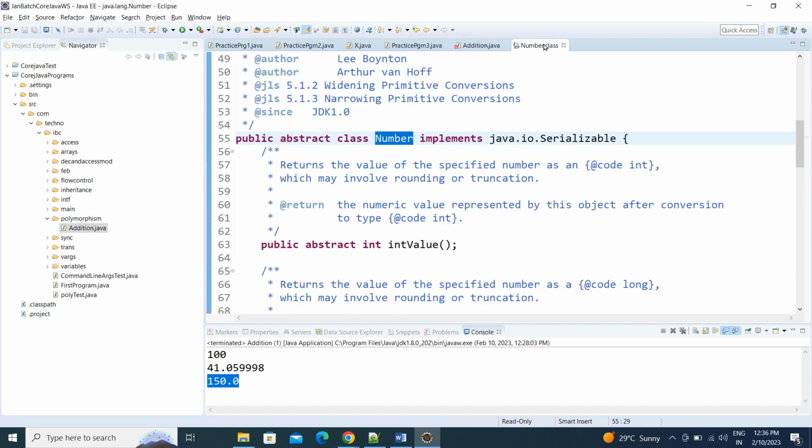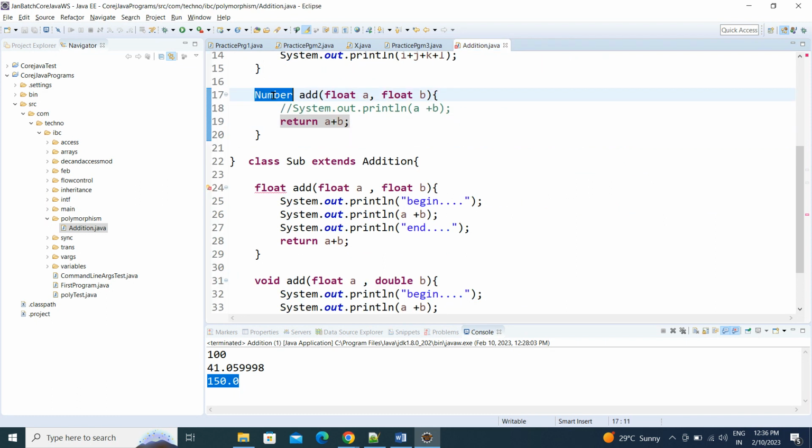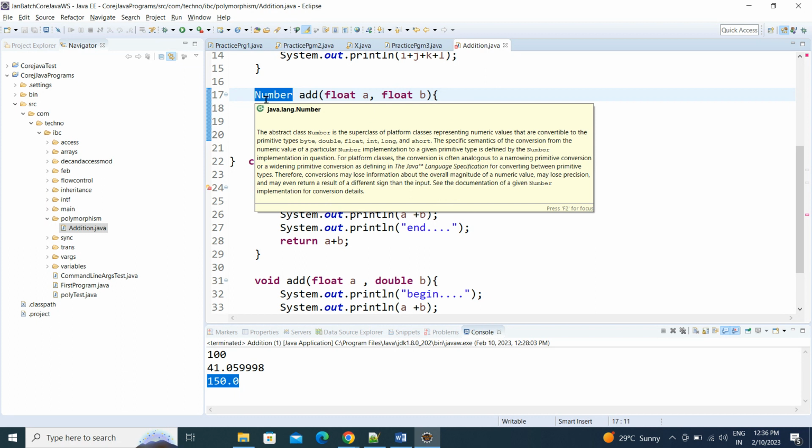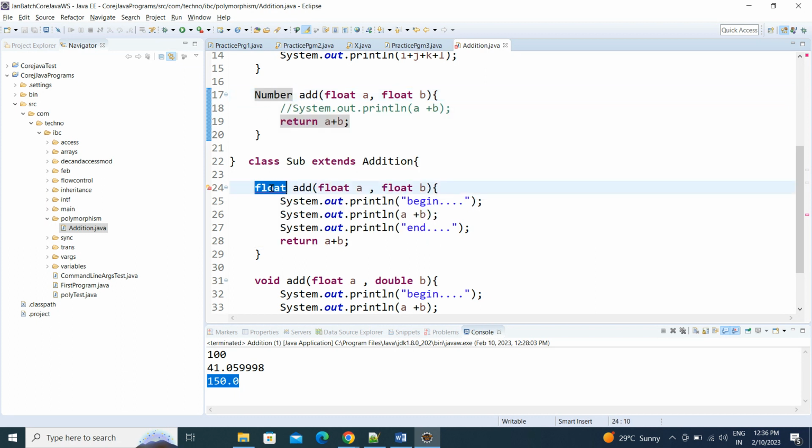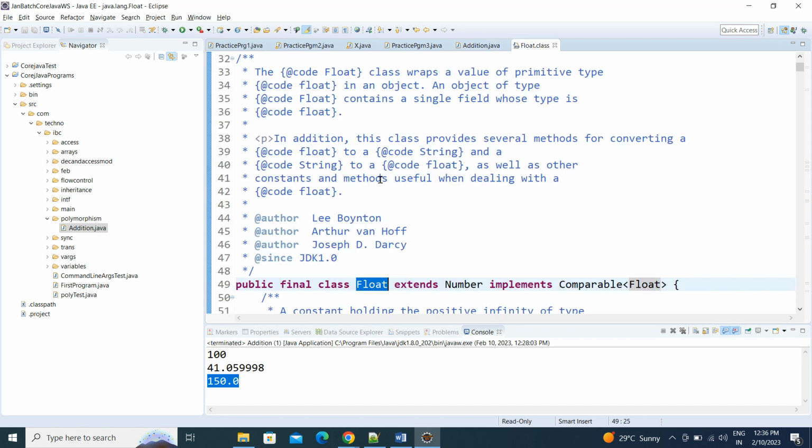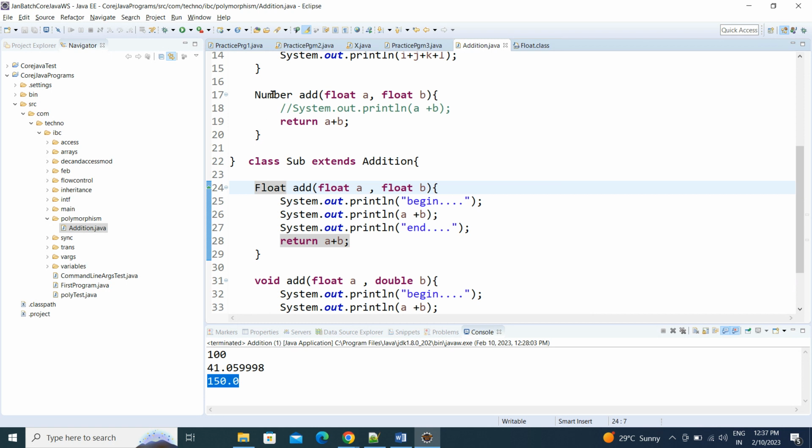Any of its subclasses can also be used. Now, if I'm using Float, then it is no issue, because Float class is extending which class? The Number class. Yes, if the superclass has Number, then the subclass can have any of its subclasses as the return type, either Float or Number, anything we can use.